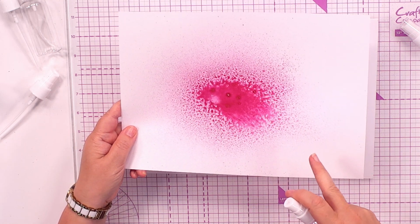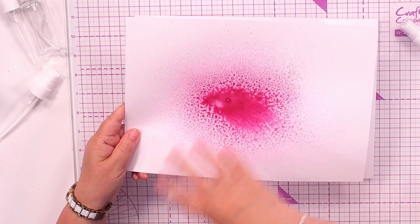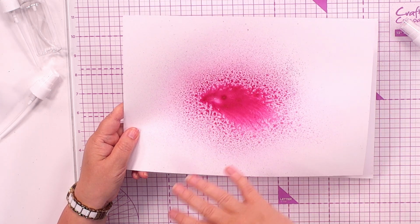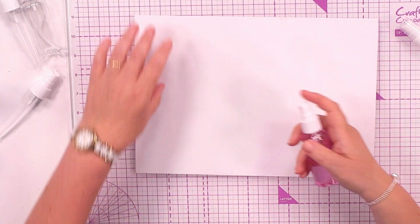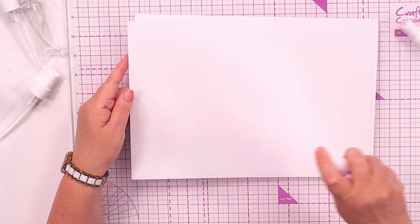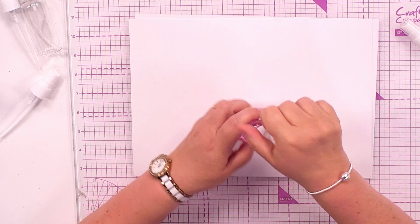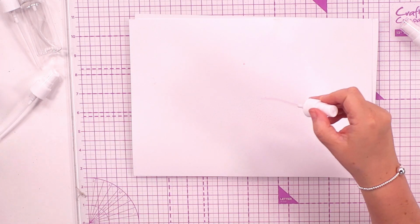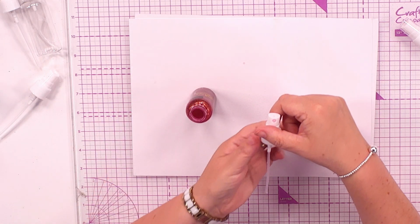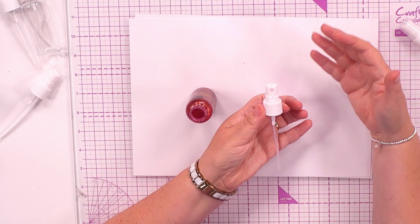Now I would keep that because I don't want to waste any of that lovely shimmer. I'd be drying that with a heat gun, making it as a card background, putting a sentiment over it, doing something, because that's good stuff still. But if I now come to a clean piece of paper, you can see there's no colour. It's just water. Because what it's done in this shimmer part now has flushed out all of that red shimmer and mica. So I now have a fully clean and flushed spritzer ready for my next project.